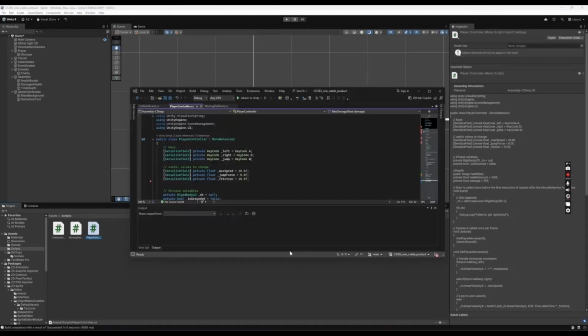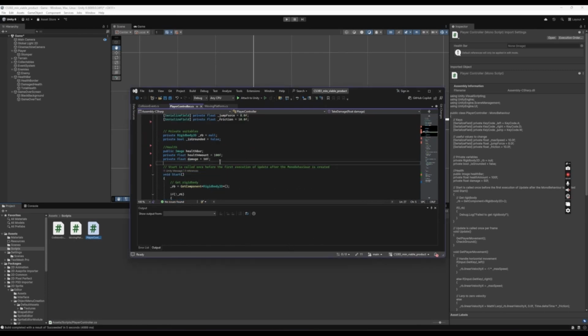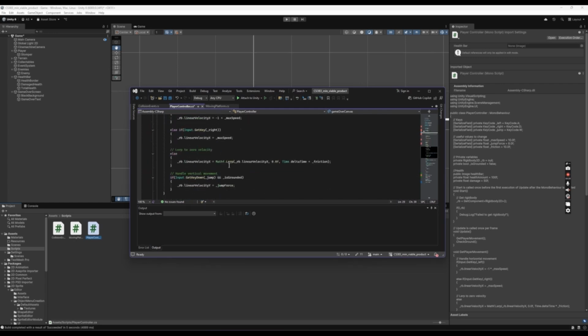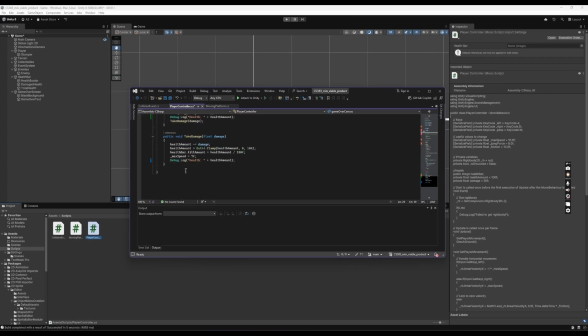Back in our code, we just need to actually set this implementation. And so we're going to start by going right over here again. We're going to make the section for game over. Make a public canvas group that we can call game over canvas. Let's have that set. Not really need to do anything else with that for the moment, and we will move on to creating a function that will actually cause this game over.